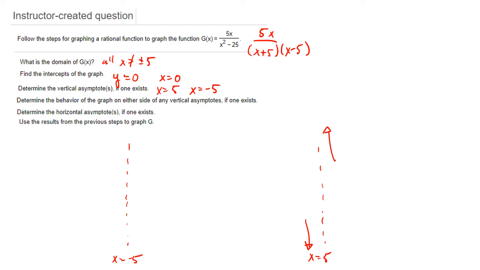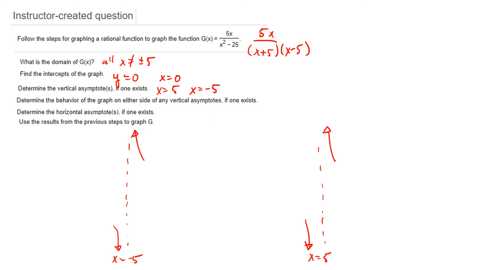For x equals minus 5, some things do change, okay? The numerator is now close to negative 25, and this is close to negative 10, but this negative and that negative will cancel out. So overall, this will still result in a positive number up to determining what happens to x plus 5. Well, if x is slightly larger than negative 5, this will be positive, and if it's slightly smaller, this will be negative. So again, I end up with positive numbers overall to the right and negative numbers overall to the left.